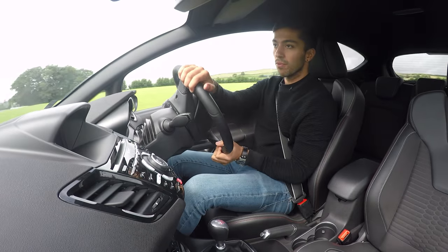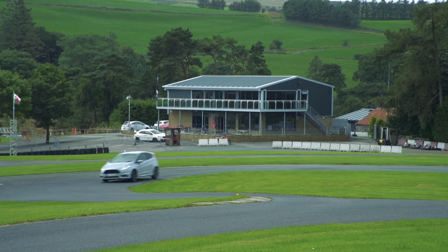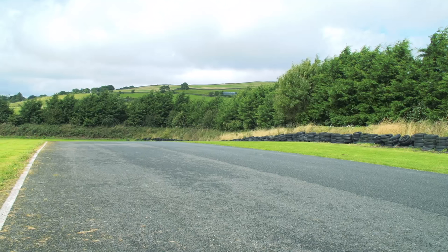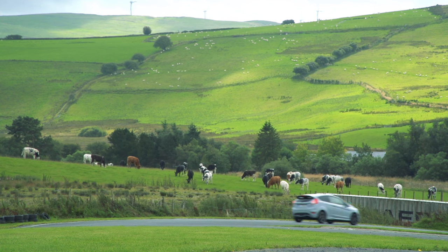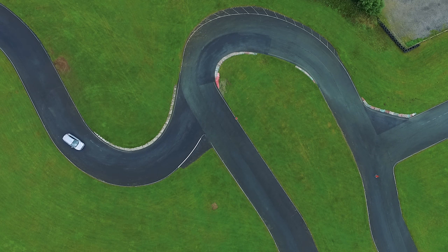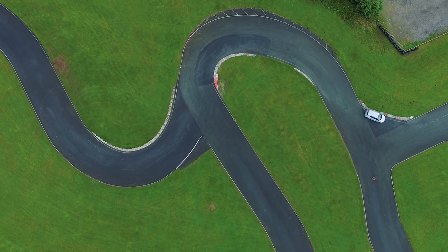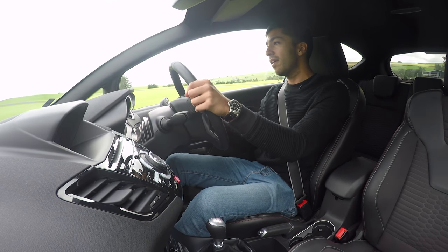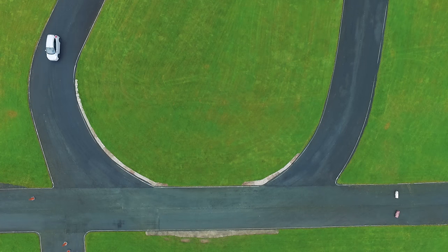Ford has actually taken out a little bit of stiffness from the rear suspension because of the stiff torsion bar, but it means the car doesn't feel any more stiffly sprung — yet there's a little more agility. The most fun bit in the Zoe was this hairpin section — what's it like in the Fiesta? A little bit scary but still epic fun. For me, this is as good as it gets on front-wheel drive. Powering up to 80 miles per hour down the straight, holding the brakes into the hairpin — the brakes on this car are so strong, they're fantastic.